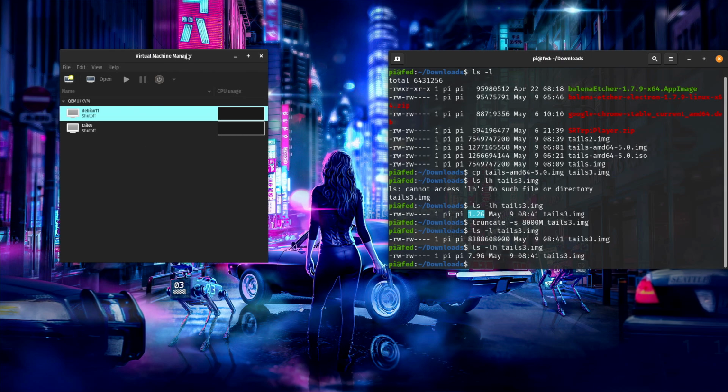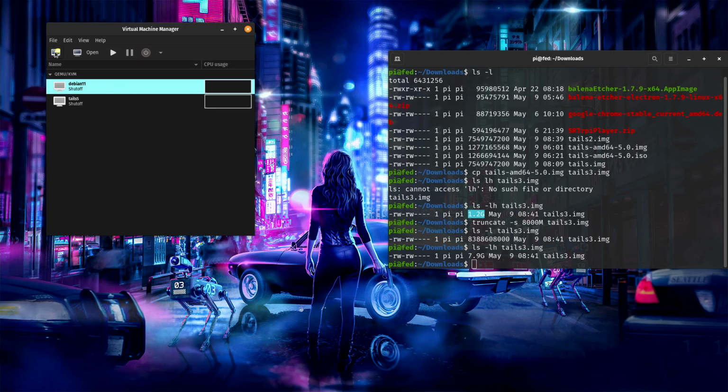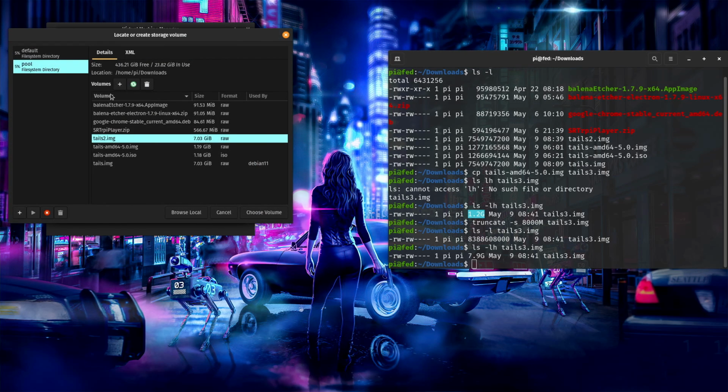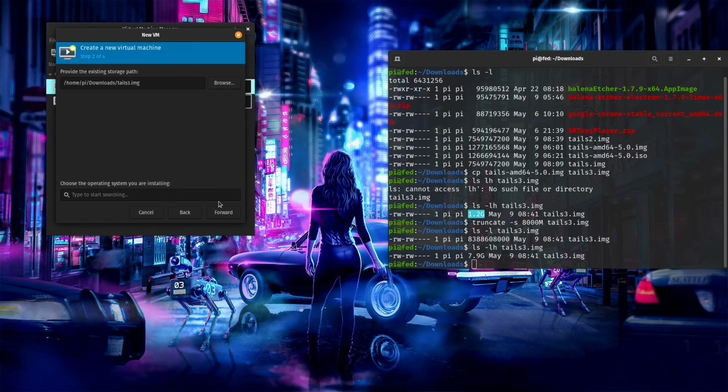So I'm going to go over here to the Virt Manager. I know this is going to be a bit of an eye chart, but there's no way to expand this. I'm sorry. So I'll just tell you what I'm doing. I'm selecting an option to allow me to import an existing disk image, which is what that is over there. And I'm going to forward, and I'm going to browse for it. I'll probably have to refresh this, but that's the one I want. That's the refresh button right there. And I'll choose that as my volume.